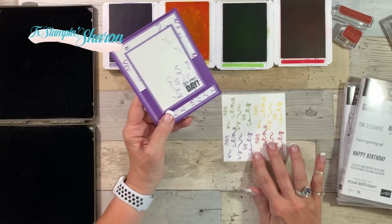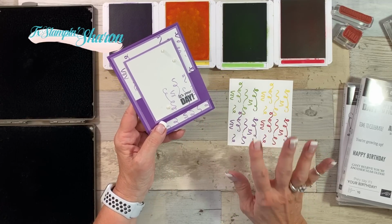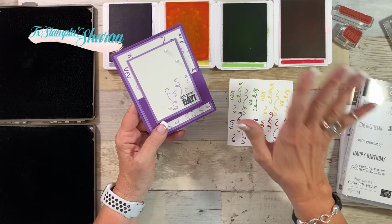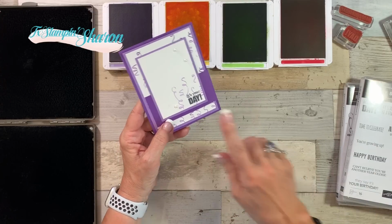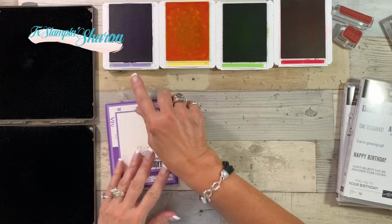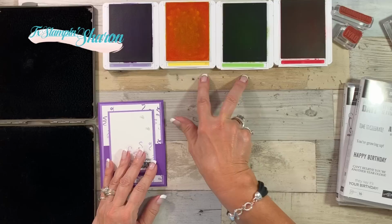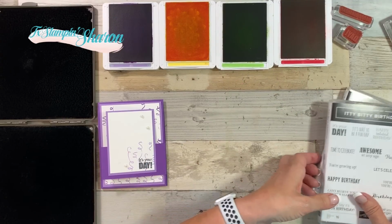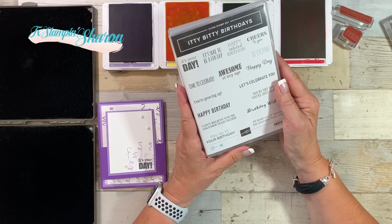But what would happen if we change up and add some colors? I'm thinking this would be a really cute card for one of my grandkids or for anybody. But we're going to change it up a little bit and we'll see how it turns out. And then you be the one to decide, do we want monochromatic or do we like the colors? So, all right, the colors I've chosen are Highland Heather, Pineapple Punch, Granny Apple Green, my two favorites, and Real Red.